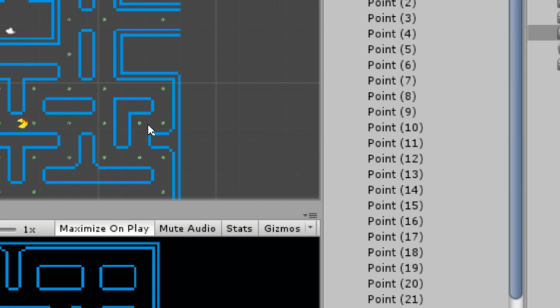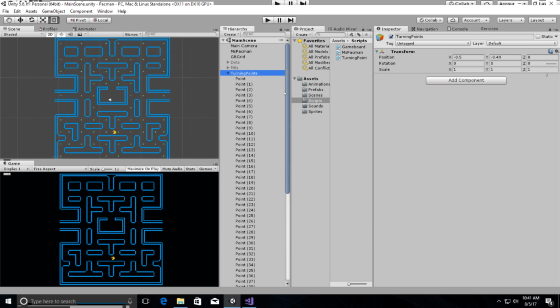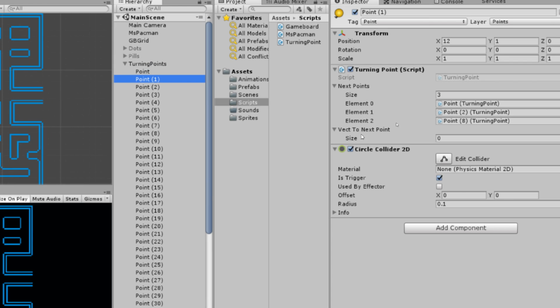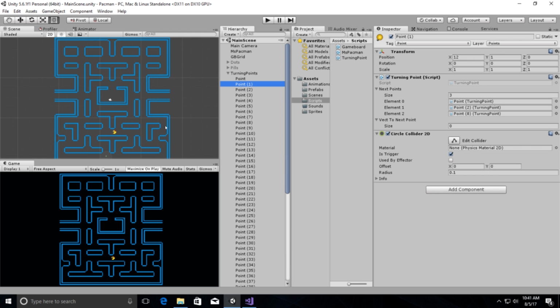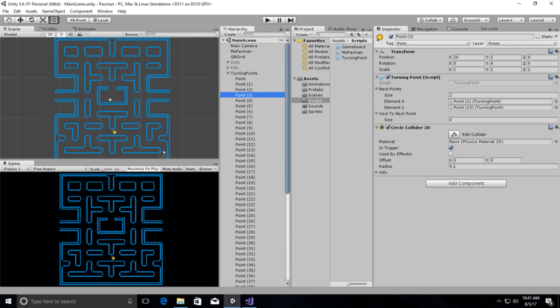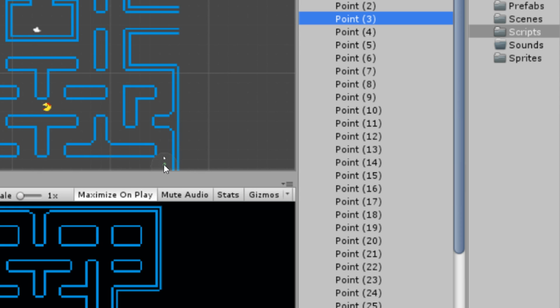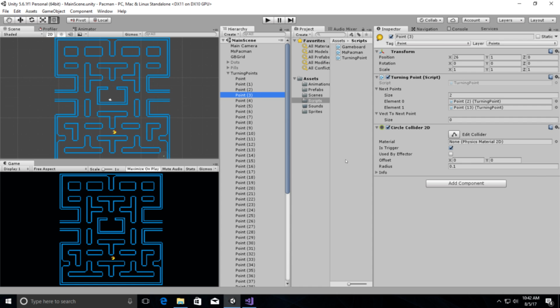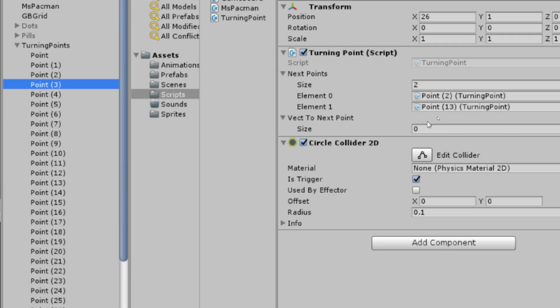So we need to store inside of the other array, inside of vector 2 next point, in this situation, let's just grab this one instead, we're going to store from this to the next pivot point is going to be -X, and the Y is going to be 0. And in this one, it is going to be a 0 for X and a positive Y to move up. All right, so we're just moving using vectors on the XY plane. And now I'm going to generate those automatically, or programmatically.